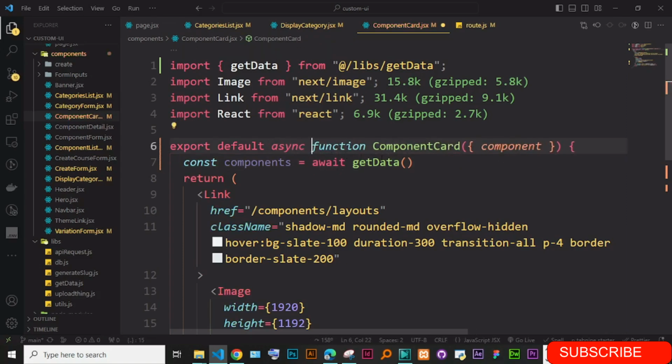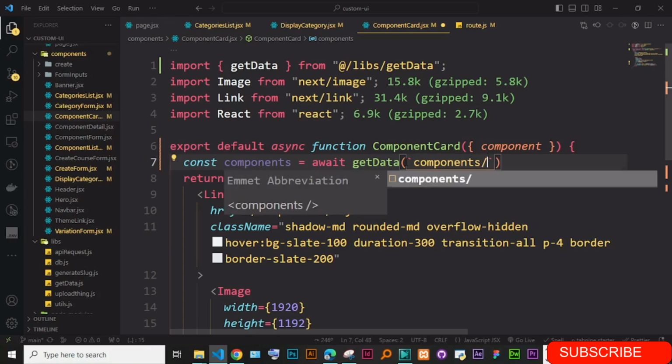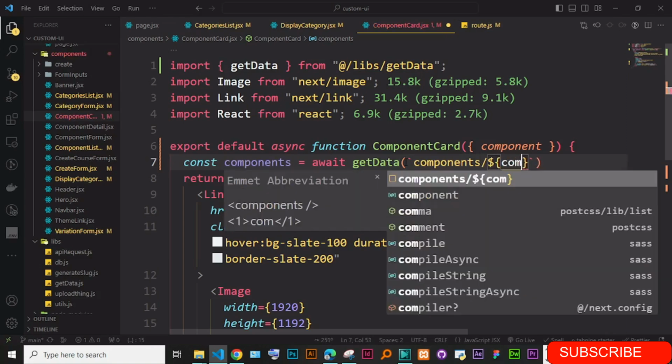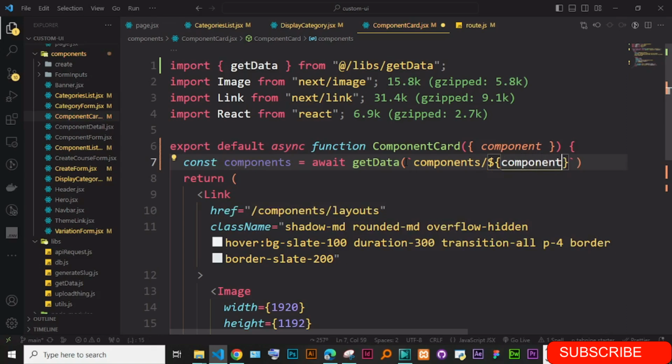So the endpoint would be something like we would be getting components, and you are getting a particular component, which will be component.id, because on the component we actually have the ID.